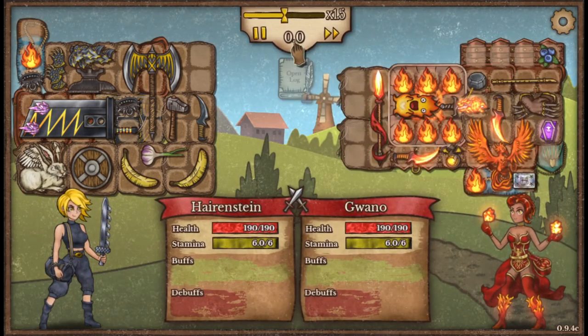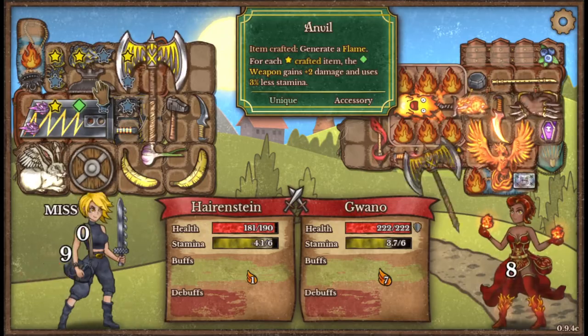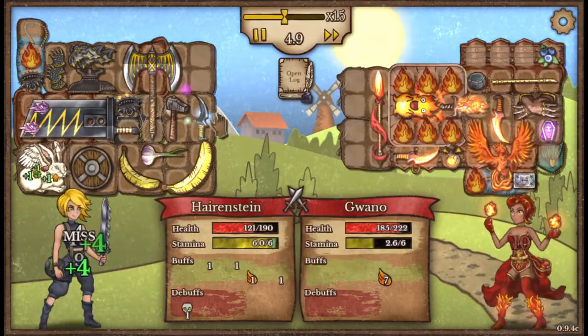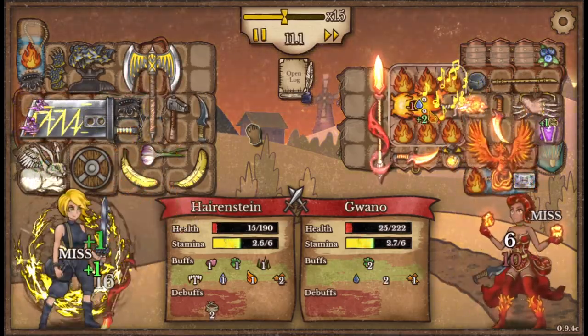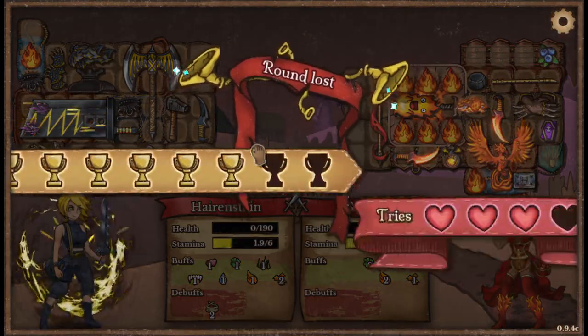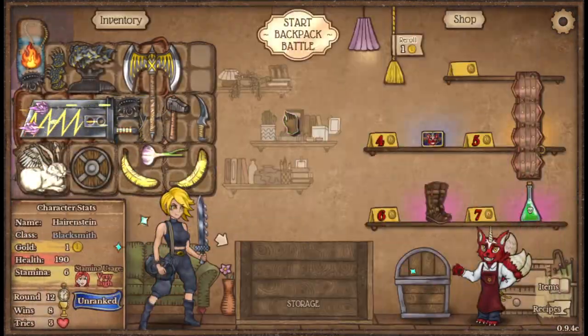Okay. Well, nothing yet, but our stamina cost is reduced by 0.6. Ooh, one more big hit. Oh no, because they got freaking Phoenix. Damn. All right.